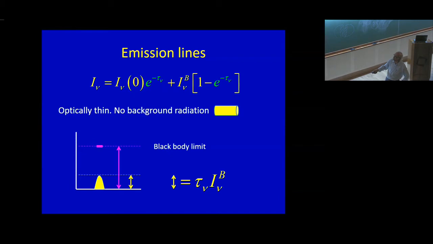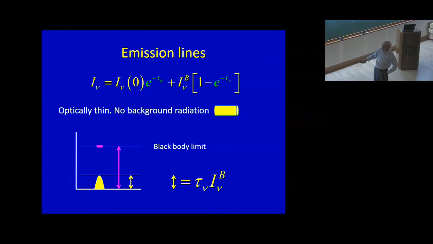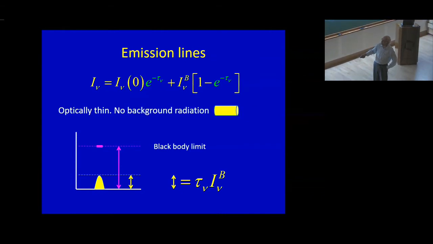It will be 0 everywhere. Only at frequencies where the optical depth is different from 0, I'll get a certain intensity smeared off due to various line widths, and that specific intensity is equal to tau_nu into I_nu^B. Now, if I increase the optical depth, that intensity will increase because it's tau_nu into that. If I go on increasing the optical depth, that will go on increasing, but it can never exceed the black body limit. Okay? So the limb of the sun can never emit more than it would radiate if it were opaque. Of course, it's not opaque.